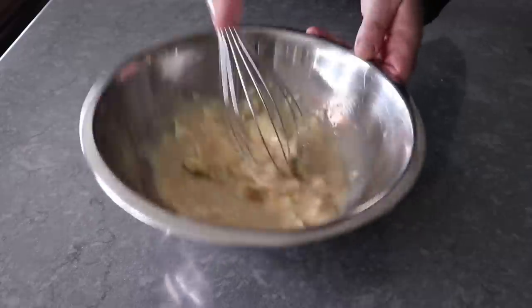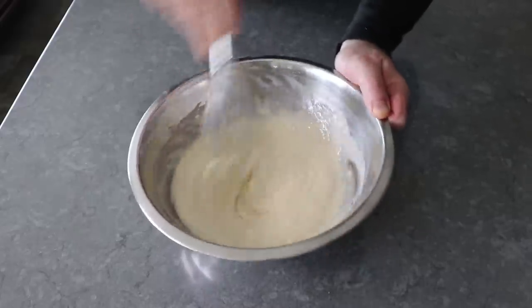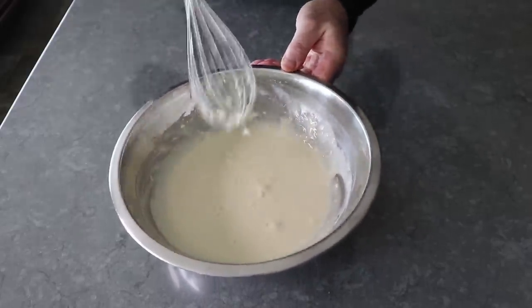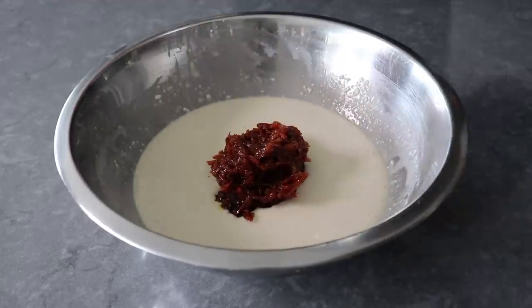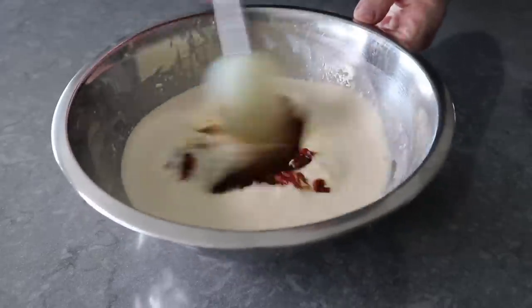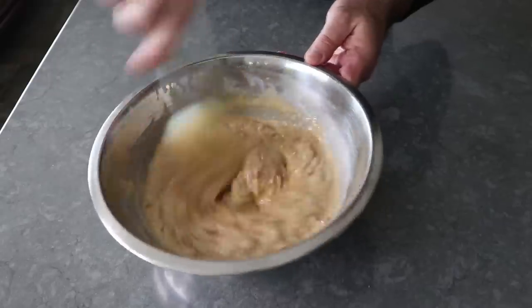And I should mention, if your cheese is fairly soft, you should be able to mix this very smooth. But if you do happen to have a few little tiny chunks of cream cheese here and there, for something called carrot cake ice cream, I don't think that would be the worst thing ever. But anyway, no matter how smooth you decide to mix this, once it is mixed, we'll go ahead and transfer in our now room temperature carrot mixture, and we'll mix that in. And yes, I went back to the spoonula. I kind of felt bad for the spoonula. Plus, that was the best tool for getting that carrot mixture out of the saucepan.